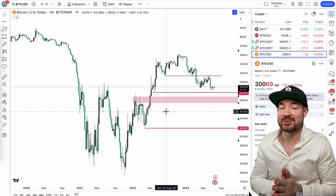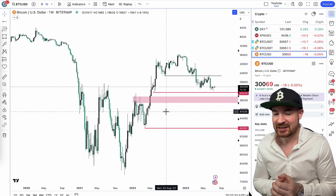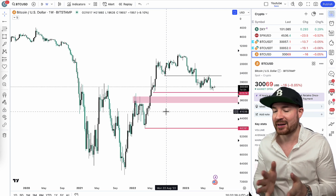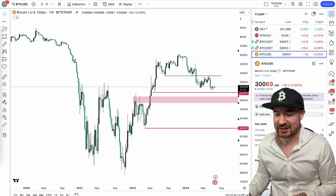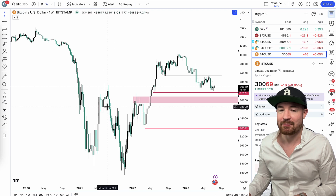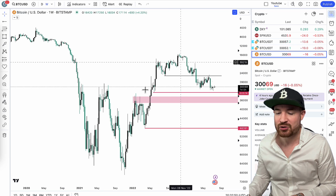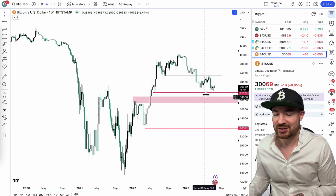And I like to do this from time to time because it just makes you look at a chart from a different perspective, and that sometimes gives you a better edge on what you think the chart is going to do. So this is obviously the weekly chart flipped around. And you can see I changed the colors a little bit from green and red to just green and black, so it's not as clear what the direction is. We're trying to look at purely the price action to be able to determine what could lie ahead.